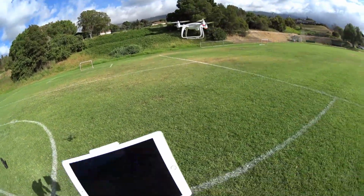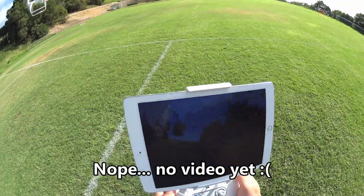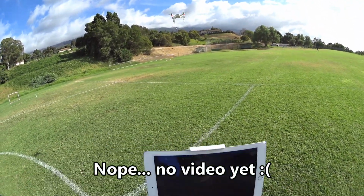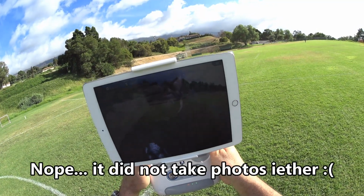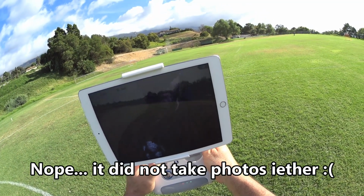Alright, cool. So hopefully that video was recording. Unfortunately, there's no indication on the screen that it is, so I'm going to go ahead and press the video again. Hopefully that stopped the video. Maybe take a couple pictures, get up a little bit. This photo button here. Hopefully it's taking some photos. I'll have those flash up on the screen if it did.